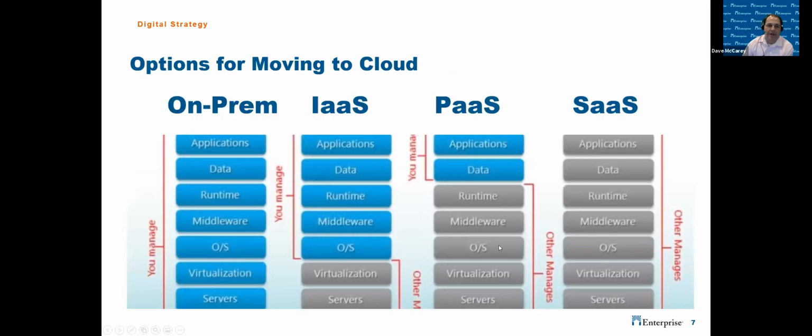Going back to the point I was just talking about, moving to cloud services, there's the concept of infrastructure as a service, which is IaaS, platform as a service, and software as a service. Ultimately, the difference between these is how much you maintain control of versus how much you outsource to the third party. The more you move to the right, the more you outsource to the third party. Especially for small firms, you very much want to consider software as a service, because you push more of that responsibility out the door and don't have to worry about it yourself. Of course, the more you go to the right, the less flexibility you have.